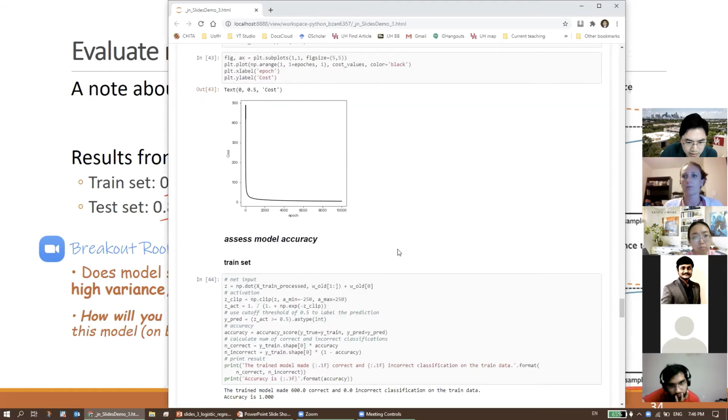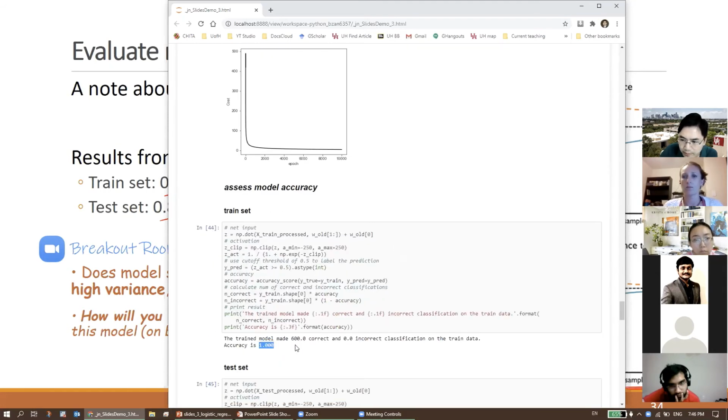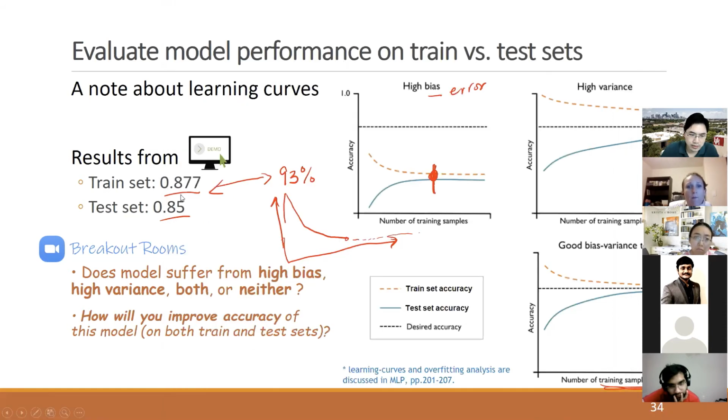Let's look at the training set accuracy. It's 100%. What does that mean? It correctly classifies every point. You may think so, and it's a very good point. Let's see. I will discuss that. So at least you see the improvement from 85%, 87% on a training set. It improved from 87 to way over the target, 93%.